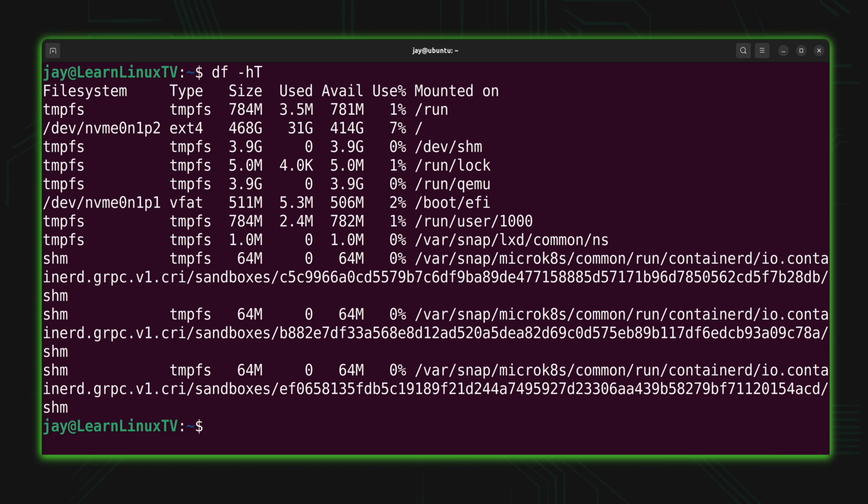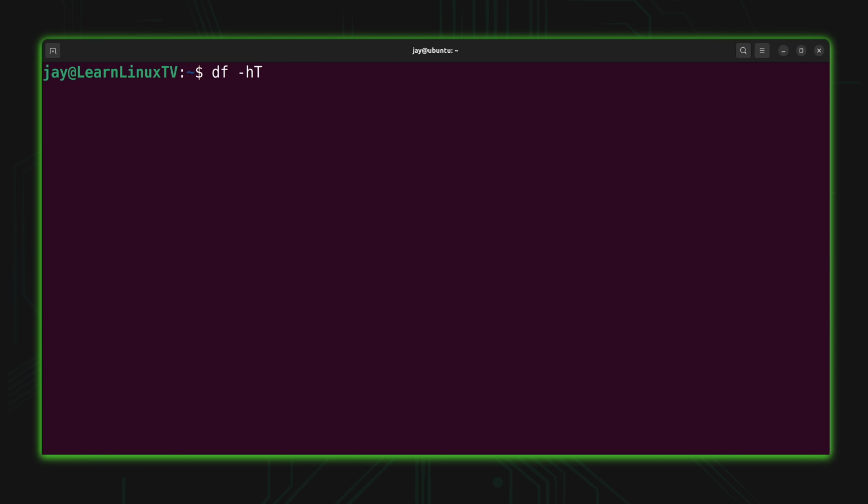But I don't know about you, I am getting really tired of seeing all of these tmpfs mounts here because personally, I'm not really looking into that right now, so I'd rather not see those. If I recall the previous command, what I could do is add the -x option, and that allows us to hide something from the output. We want to exclude something. And what I want to do is exclude every line that constitutes tmpfs. And again, that's just not something that I'm troubleshooting right now. So I want to clean up the output.